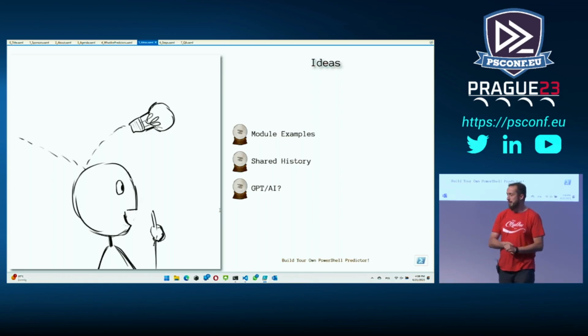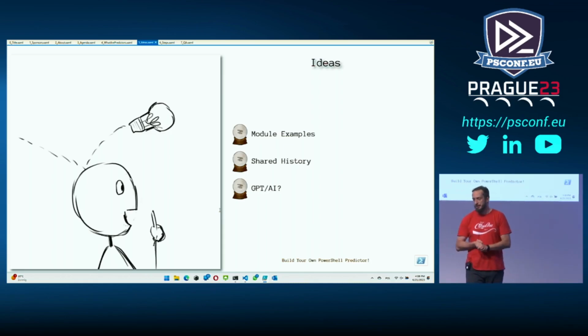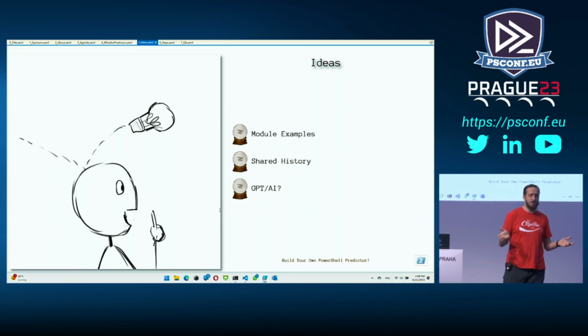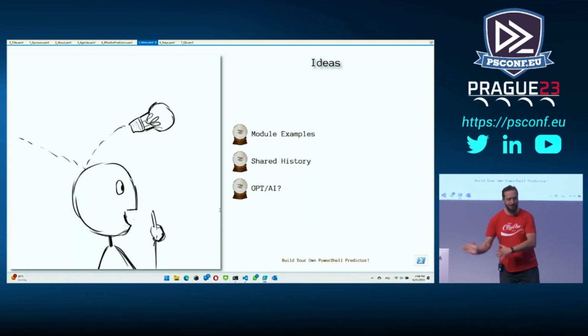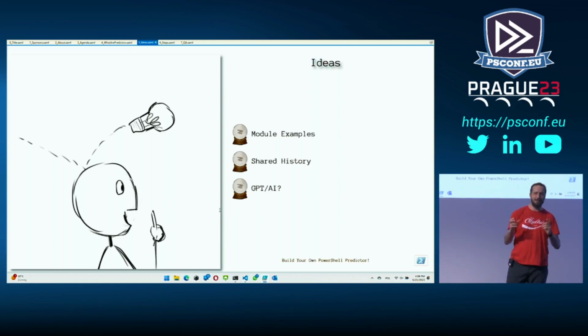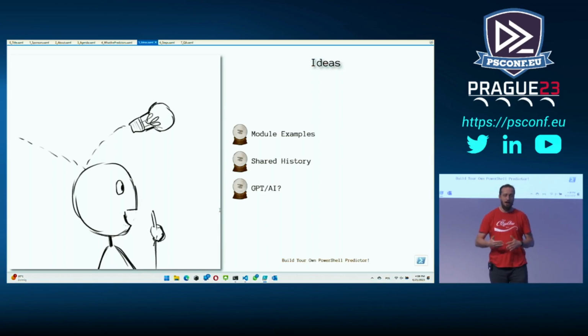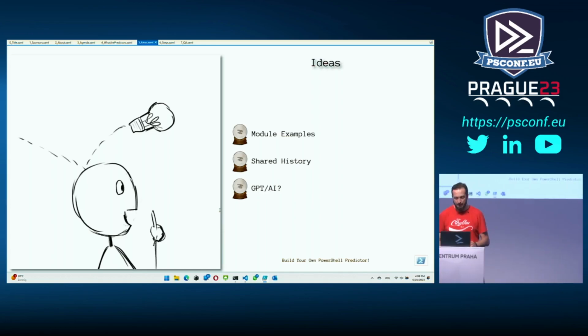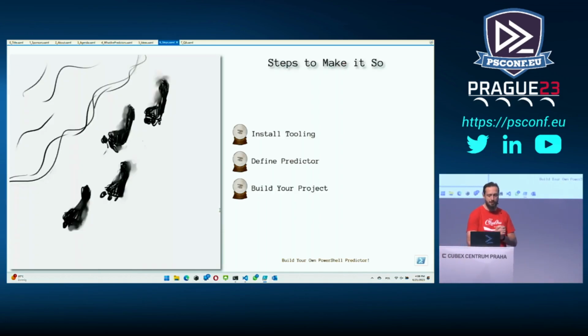So you can see that I have this other idea, GPT AI, and that's what Azure is actually doing, using some AI. The reason why it works for them and it doesn't work for me is because they are smarter than me and they actually cache those results. I haven't figured out a way yet to call the AI, get results and then cache them, so that whenever you ask for it, I give you a response within 20 milliseconds, because everything is cached locally. Therefore, I can fit within those 20 milliseconds. So that's the ideas. Now for the meat of this presentation.